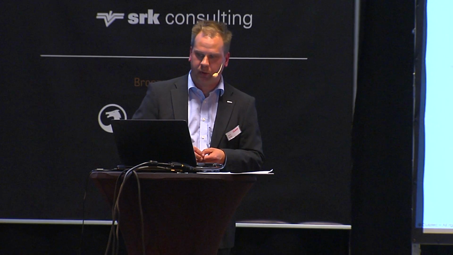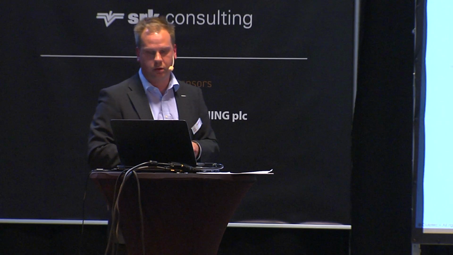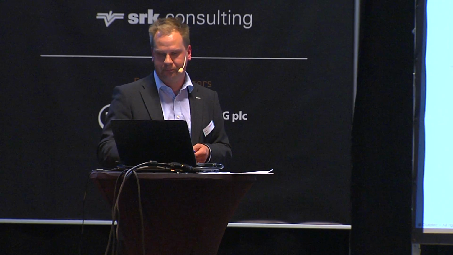A little bit different separation method is XRT technology. Basically, it's the same technology that is used at airports when they scan your luggage. In this case, the picture is processed a little bit more, and dense material particles are shown in the right side picture as blue, and light particles or light minerals as red, and therefore a separation can be made based on the density.